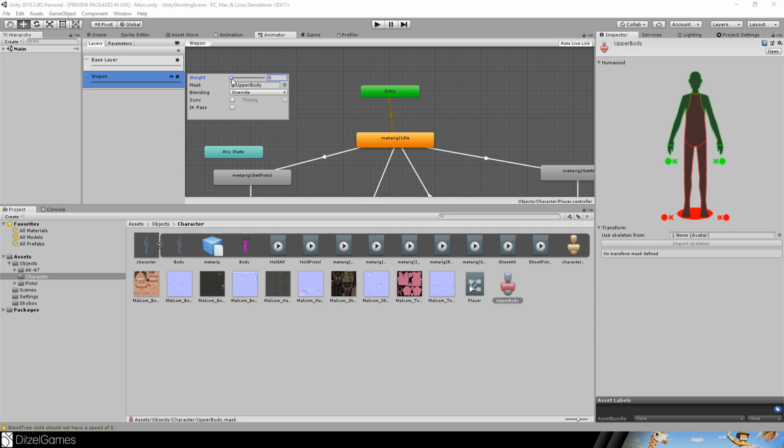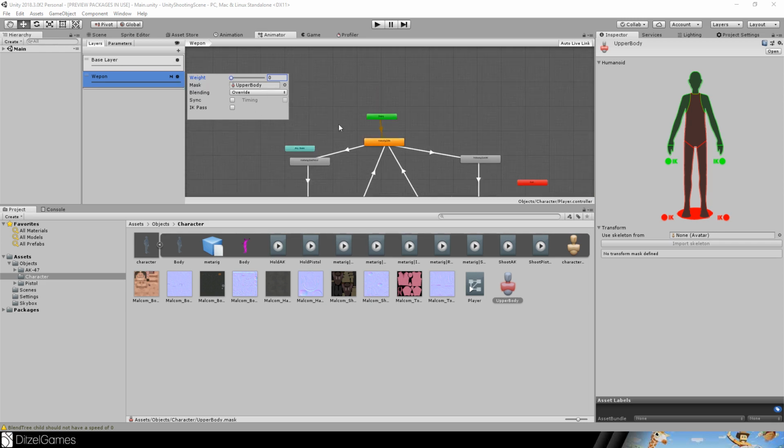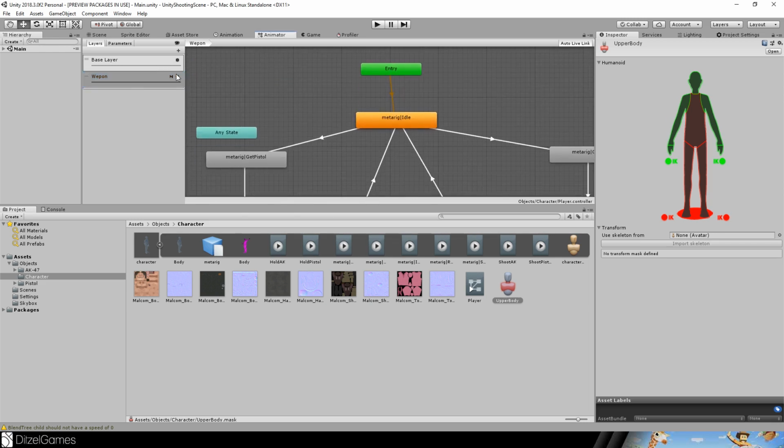We will have to set it to 1, I guess, because we have no time where the character has no weapon. If the character would have no weapon, I would set it to 0, and so these animations do not play any role, but here set to 1, it will be easier.